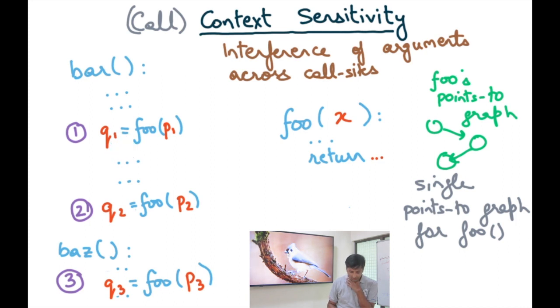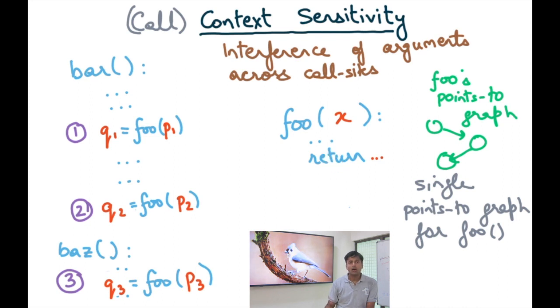So when there is a function call, let's say a call using a function bar or baz, from bar there's a call to foo, and maybe there are two calls to foo from bar, and there's another call to foo from baz. Then there will be some arguments to this function, and then there will be some return values that are returned by this function. And the function itself will have some function body.